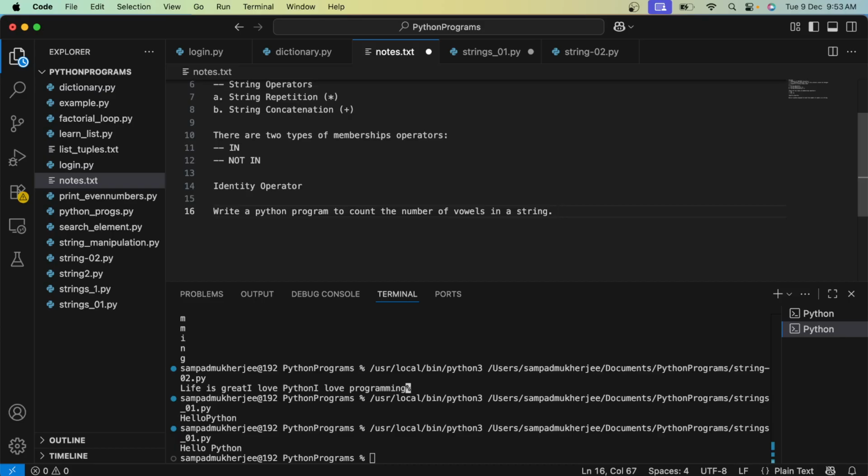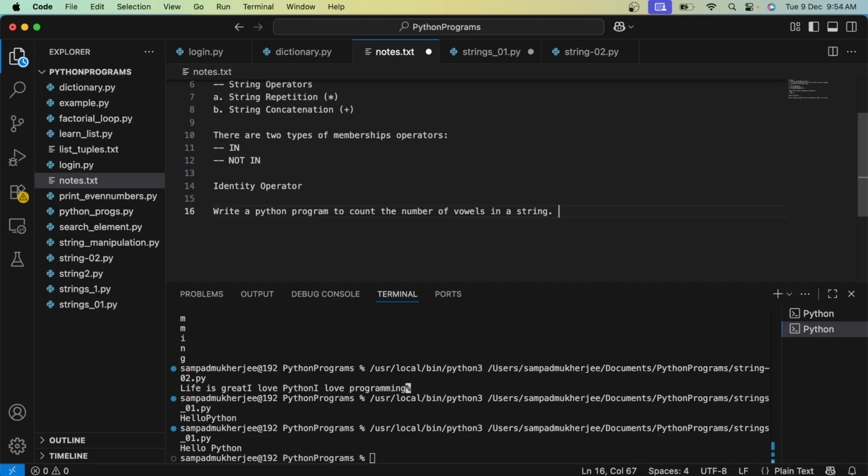So first, Ashna or Deepan, just let me know how you will approach this program. So first we will do the input and then enter a string. After that, we will specify all the vowels, that is A, E, I, O, U in both small and capital letters. And then we can use the membership operator to find it. Yes, correct. And at last we will use an incrementer or counter to count the number of vowels found in that particular string, right? So this way we need to do.